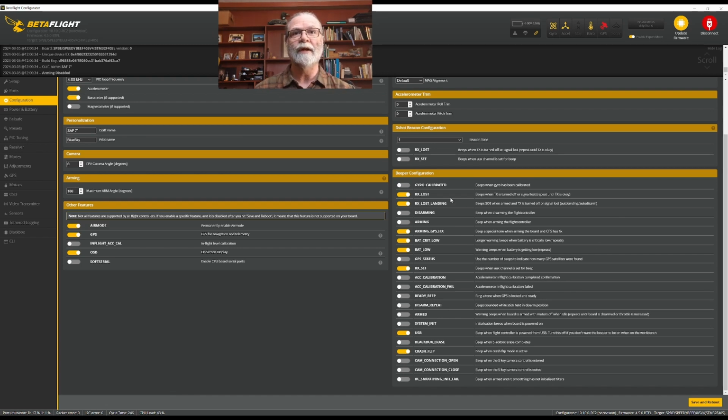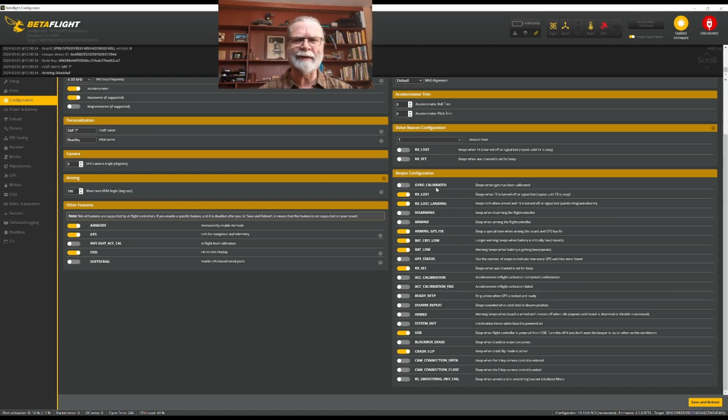And so we can see on here that there are a great many of them. There are some that you might want and some that you just don't want because they just make noise all the time. So I don't care when my gyro is calibrated, it's already done. If I lose transmission, I want it to beep. If I've lost transmission and it's coming down and landing, I want it to beep. I'd like to know that. I don't care about a beep when I'm arming or disarming. I'm doing that, so I know it's happening.